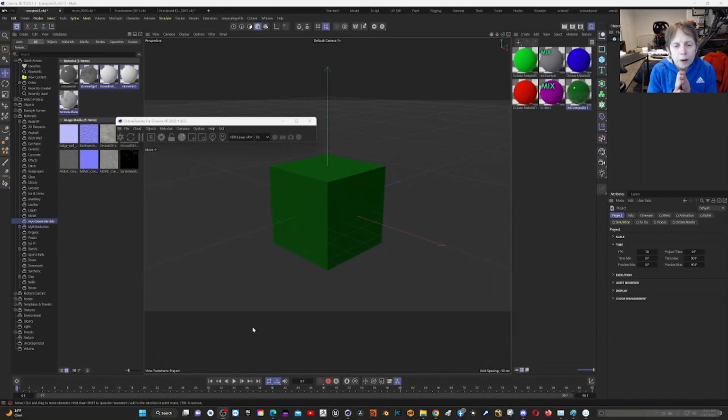Okay, so over the past week or so, I've been trying to up my game in terms of texturing and lighting, in particular with Octane. So tonight I'm going to talk about some texturing stuff with Octane. Let's get started. First thing is I went through several tutorials. There are a number of different resources.